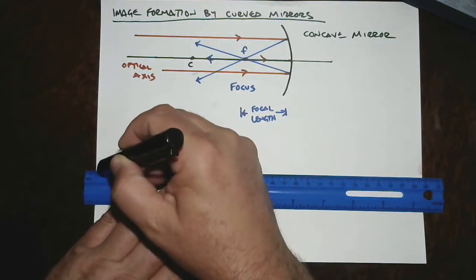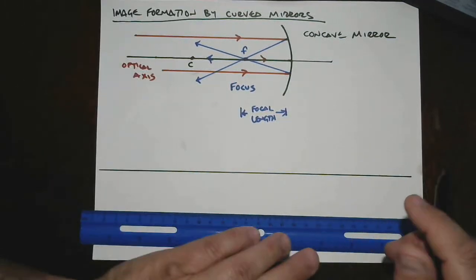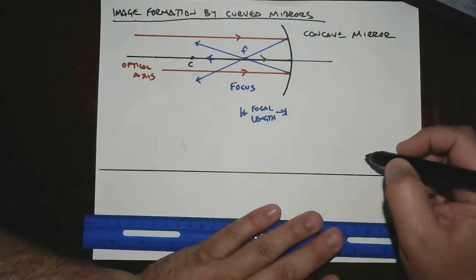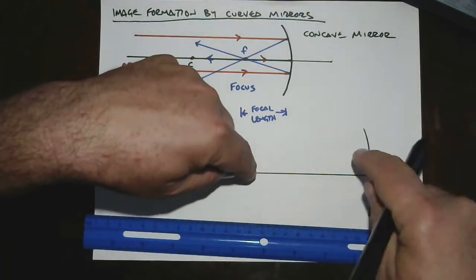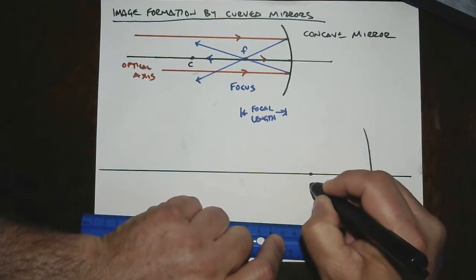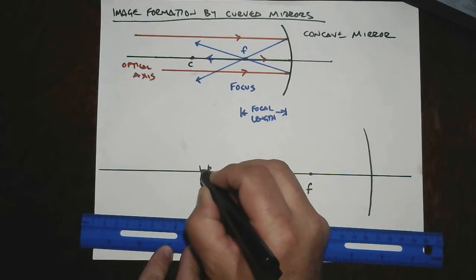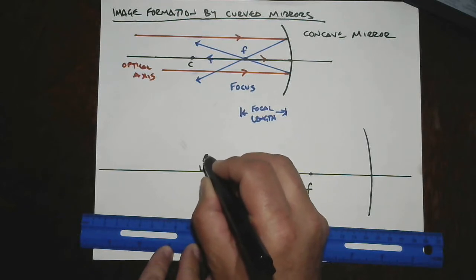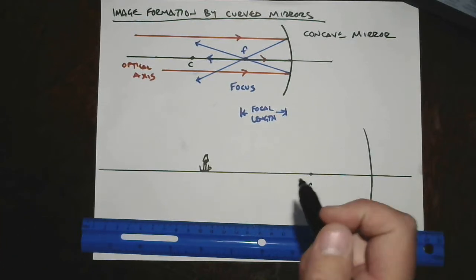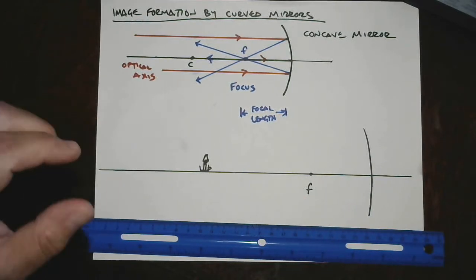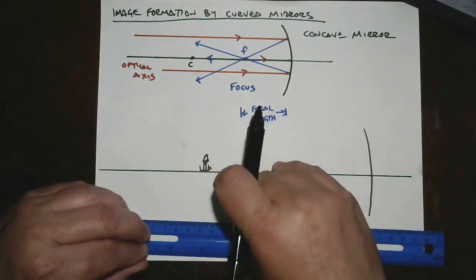So let's draw an optical axis across the page here. And let's put the mirror over here, a slightly curving mirror. And so I'm going to put the focal point right about here. And we're going to put an object. I'm going to draw a candle, although at some point I'm going to get tired of drawing these candles, and I'm just going to draw a little arrow. And let's figure out where the image of this candle would be if the light goes into this mirror and reflects back.